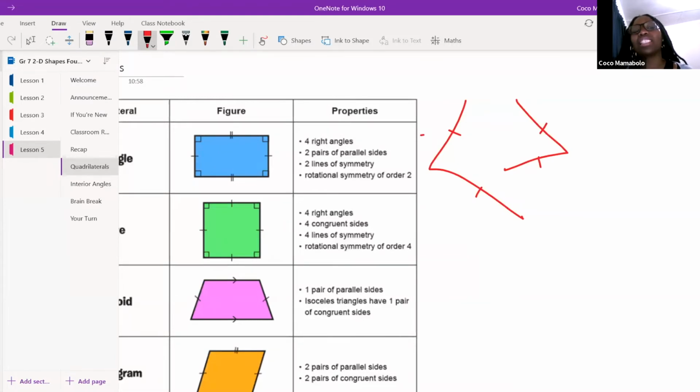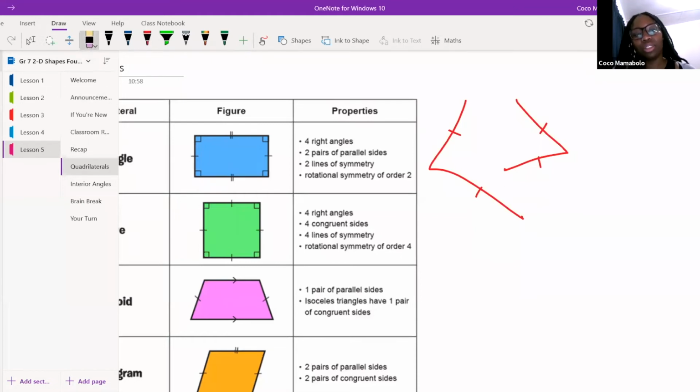Jody says 4 sides and angles. So not particularly right angles. What do we know about these 4 sides? What needs to be special about these 4 sides? Sally, they do not have to be equal. Remember, we're talking about quadrilaterals. Keisha, you're onto something. They add up to 360.